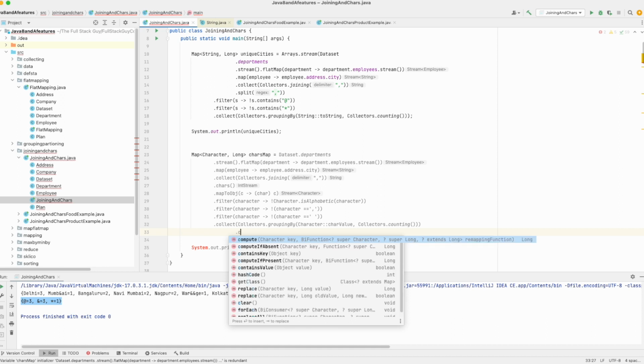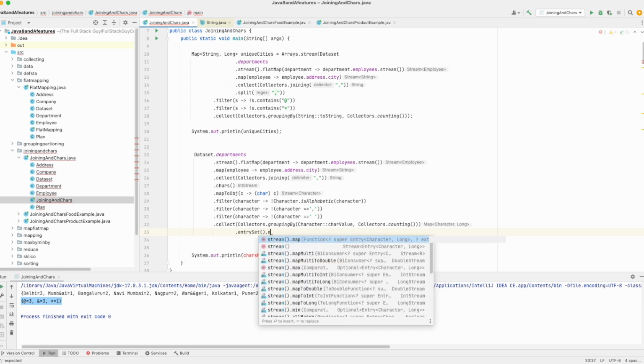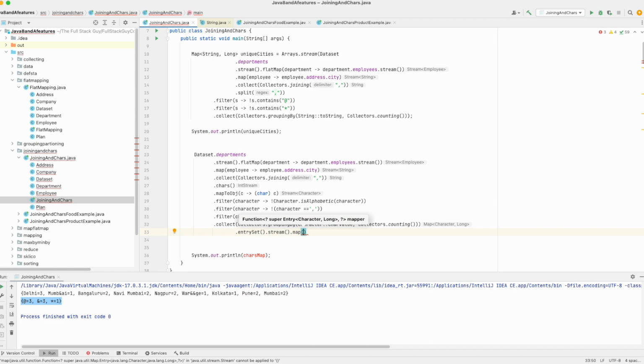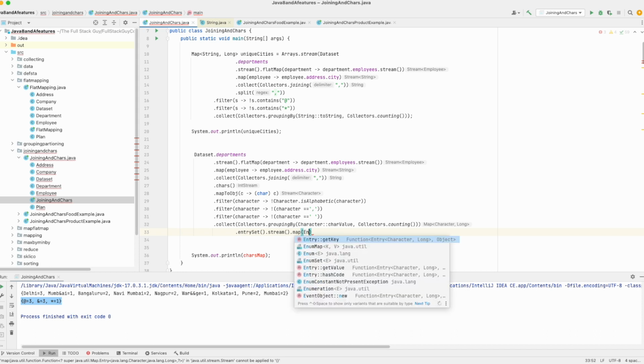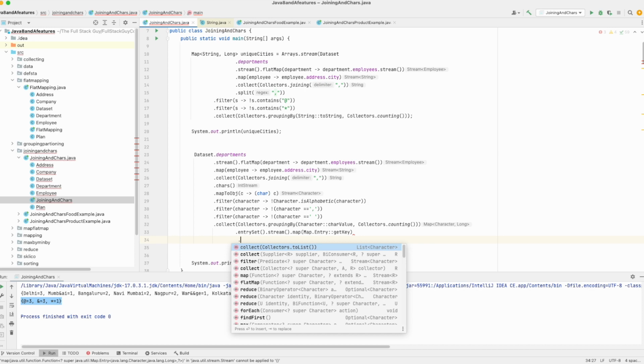What we can do is, I'll just do this dot entry set dot stream dot map, and what I want is the entries, entry set dot get value, get key, sorry, and now collect this, right?